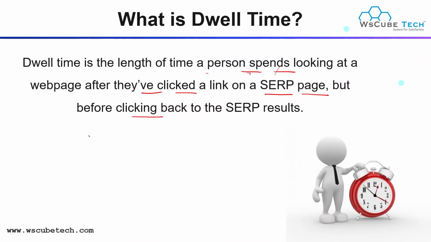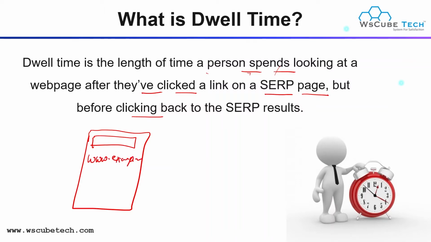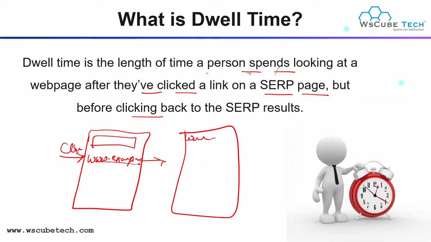See what happens here. Let's suppose this is your Google search engine result page. When a user enters any keyword, the user is able to see your website. Let's suppose this is your website here. When the user clicks on this particular link, they visit your website. They can leave one interaction here. After one interaction, they simply visit your site, and no interaction happens. In that case, after spending 5 seconds here, they simply go back to your search engine result page.